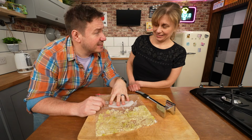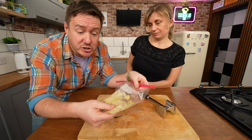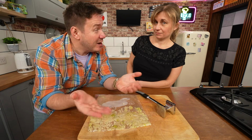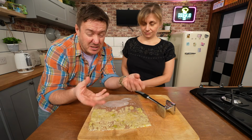You could literally stick that in the freezer. Like literally like that, whenever you want. Just portion it off. In fact, the cool thing once it's frozen is you could just get a knife and take out a little wedge of it. Oh, that is cool, but the real main thing is to make it not be so all on your hands.